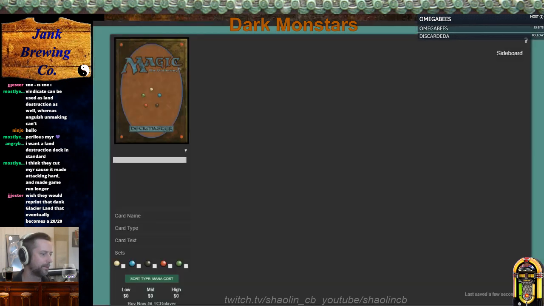Boom. Got it. First deck we're going to build today. Burgundy. Discard. And let's see.